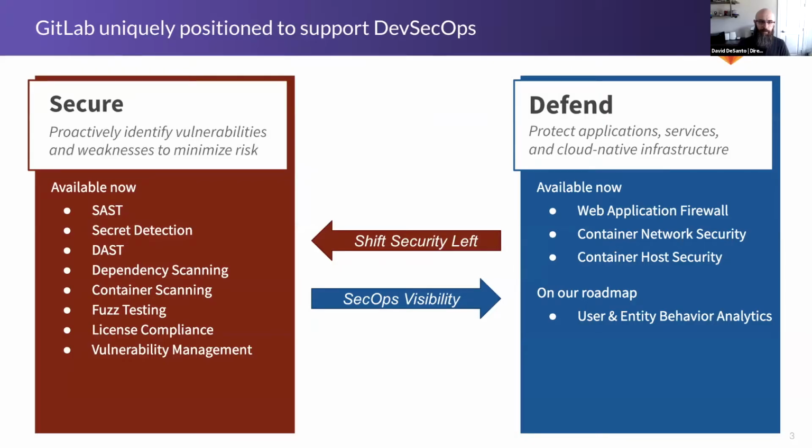One of the main highlights for this group conversation we want to make sure everyone is aware of. First, Fuzz testing has moved to minimal. At the beginning of August, it became available on the .com or SaaS offering. And so that is now ready for you to run coverage guided Fuzz testing. On the defense side, container host security also moved to minimal. This is providing container visualization and support for blocking attacks that are coming into your environment. We'll talk more about both of them as we go through the call here.